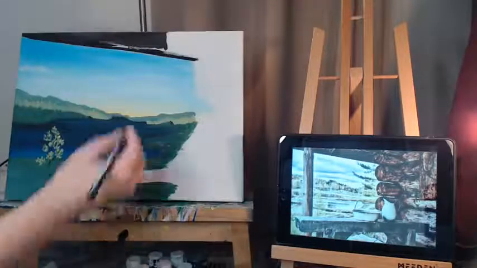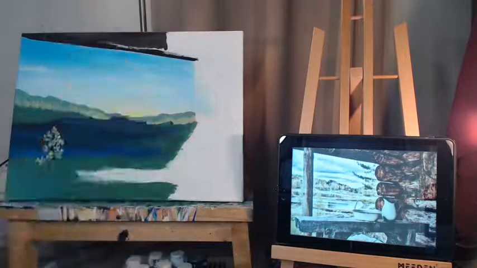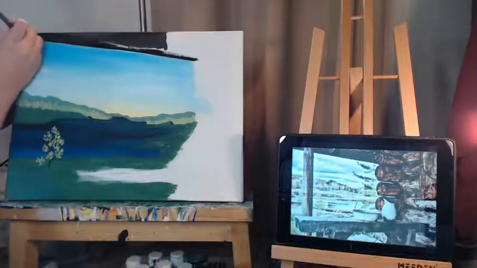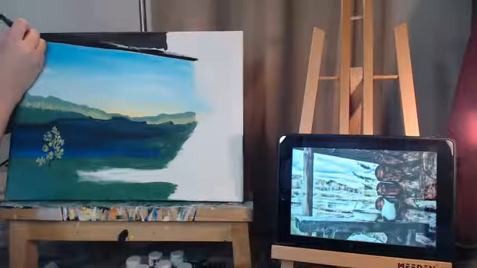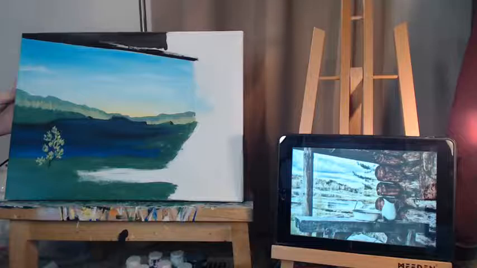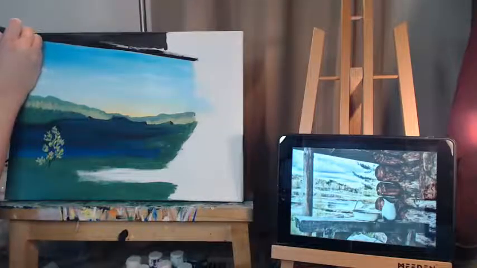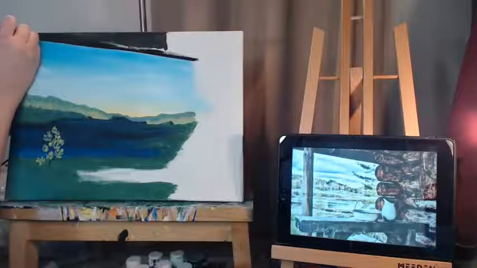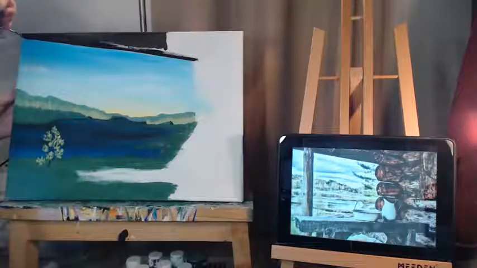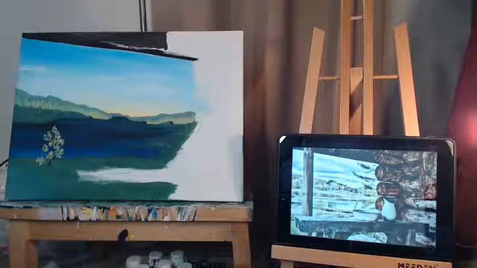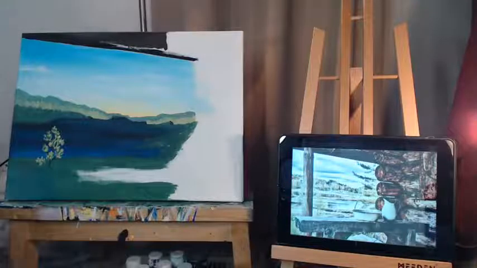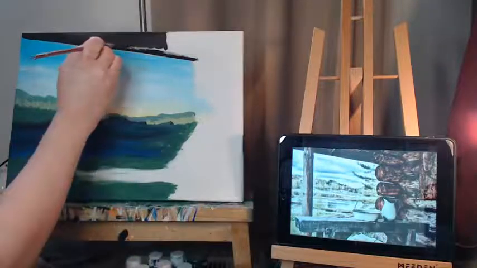I did not use a ruler, but I'm happy enough with that. Okay, I want to just clean this up a little bit. And then I'm going to go back to my medium-sized brush just so I can fill in the rest of it without as much worry.